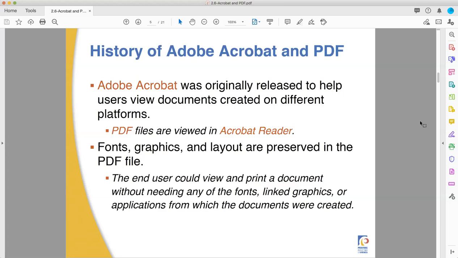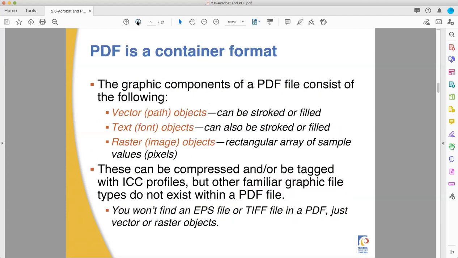So an interesting thing about this is a PDF as a file is a different kind of file compared to everything else. Because it's based off PostScript, it contains images, and it contains fonts, and it contains vector graphics, but it is not any of them.